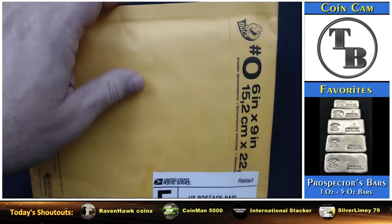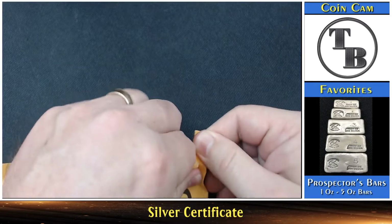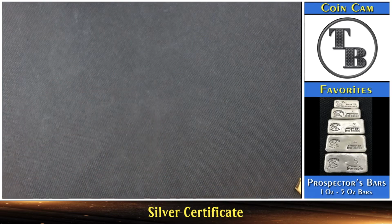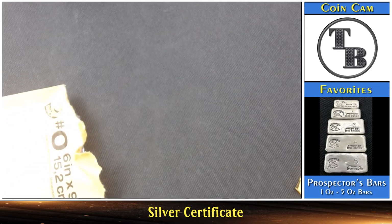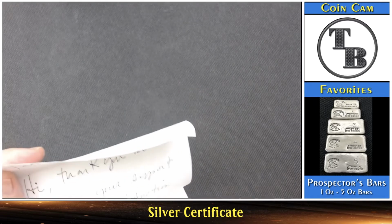Okay, I want to be really careful with this. I'm not going to take my scissors to it because there is paper or a bill in there. So let me just try to open it up off the screen, just so I don't tear anything. Okay. Alright, got it out of there. So here we go. Got a letter. Let's go ahead and read this.